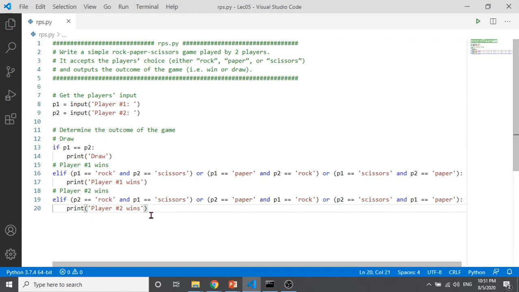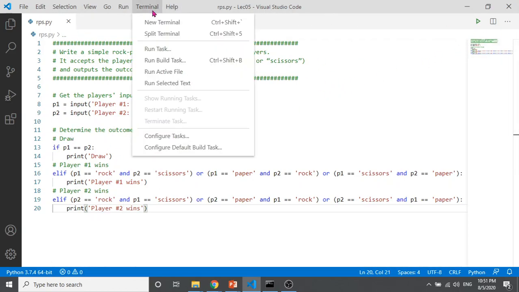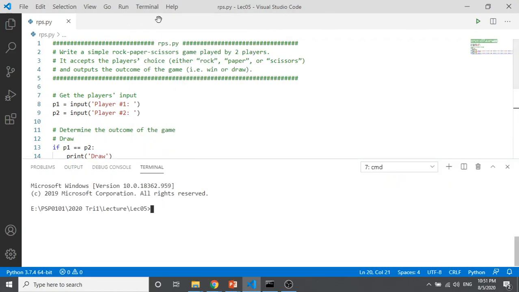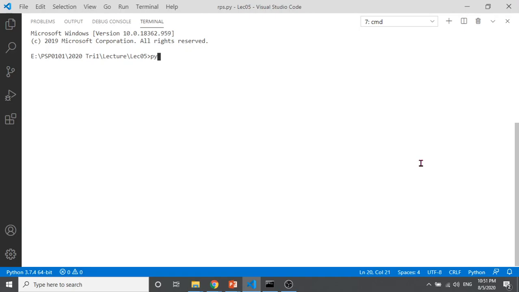Let's give it a try. Now I'm just going to write the program, and then we're going to test it out. Let's run this. Let's try rock versus rock.